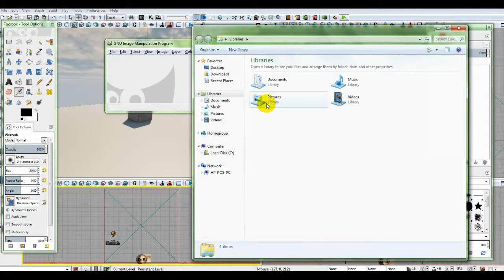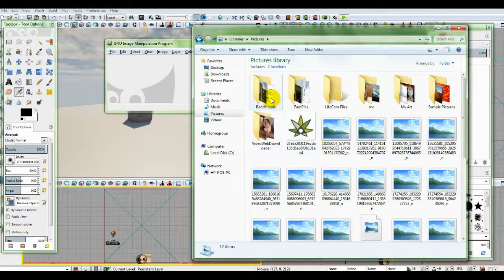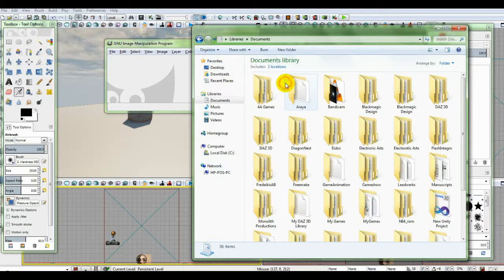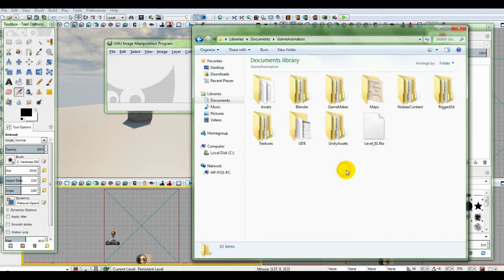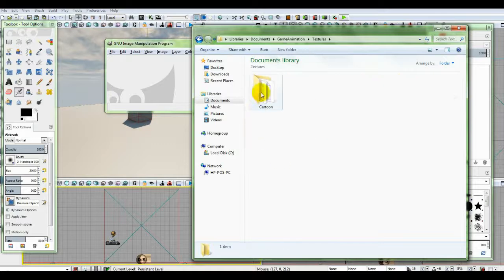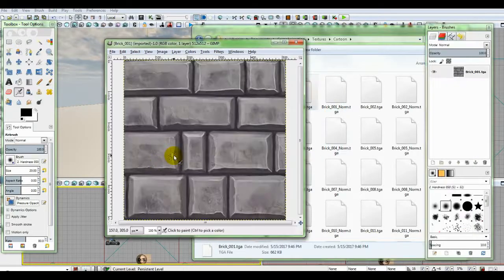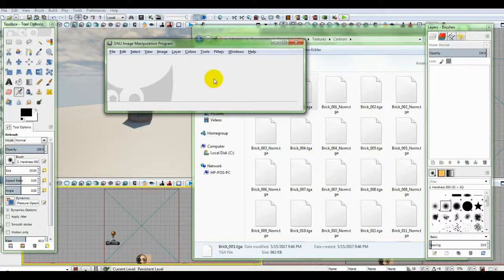So we're going to be using GIMP to... Oh, that's the wrong folder. Documents, game and animation. That's what we're looking for. Textures, and this is where I've got my cartoon textures laid in. So we're going to be using GIMP to do our textures for our props, our sets, and our characters. And it's a great program, once again, free to use.